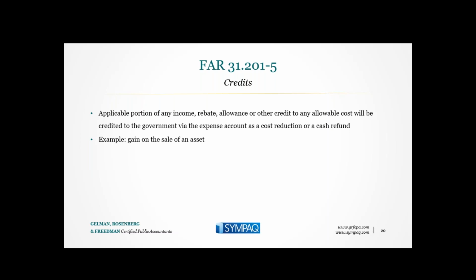For example, the sale of an asset. The depreciation associated with this asset has been included in an overhead account for the life of the asset up until the date of the sale. When the asset's sold, there's a gain associated with that asset. That gain also needs to go to the overhead pool where the depreciation was claimed, and that way the government participates in the gain associated with the allowable cost of the asset.